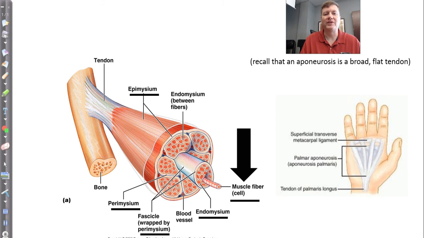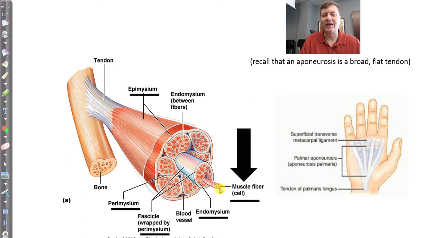Muscle fibers wrapped in endomysium, multiple muscle fibers are wrapped together to form a fascicle wrapped by a perimysium, and then wrapped, if you will, the crate is going to be the epimysium. And so this connective tissue you see here is going to be continuous with a tendon, and tendons, of course, connect muscles to bone. There's going to be, and I mentioned this in class, an aponeurosis, which is going to be a broad, flat tendon. We'll discuss those later on as well. So don't think all tendons look like this. Some tendons are going to be long, flat sheets, and we'll get to those soon.